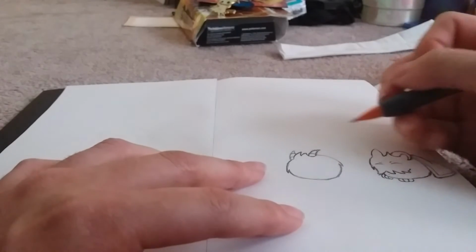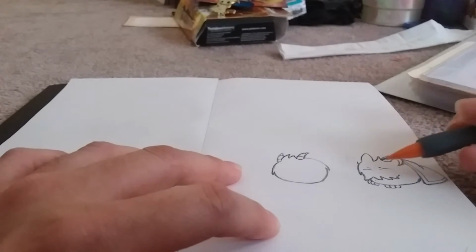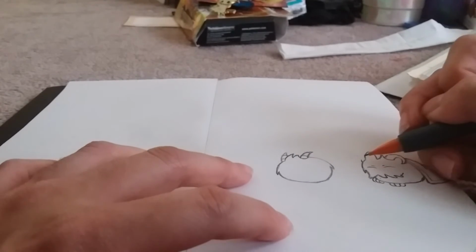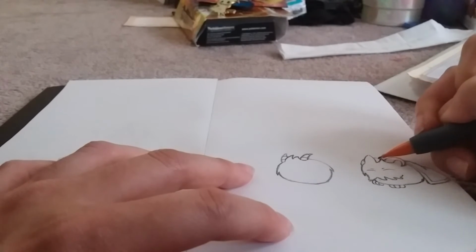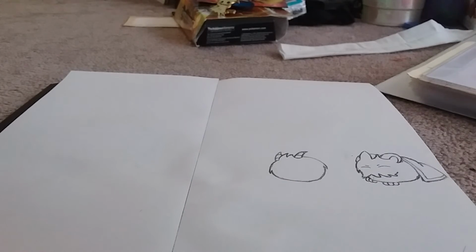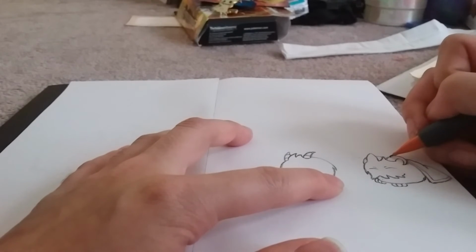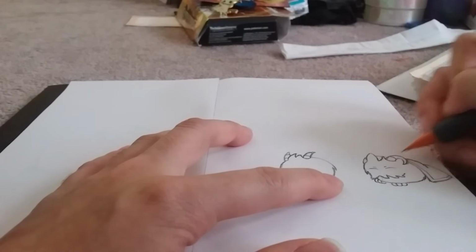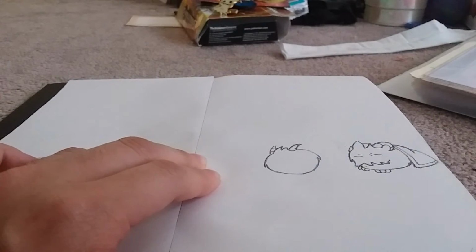Like that. And then for his other horn, you start here-ish around the forehead, a little bit away from the first fluff, and curve upwards and keep going. It's going to be cut off a little by the spikes, but just keep going and make sure that it looks even, so that way it looks behind the spikes. And then we're going to do those little rainbows again in the horn, just curving upwards for where the horn is, like so.